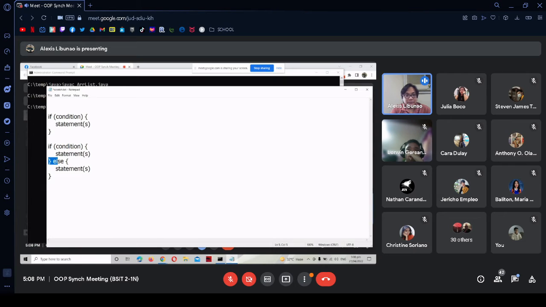Otherwise, the else: if it is false, then the statements inside this code block will be executed.